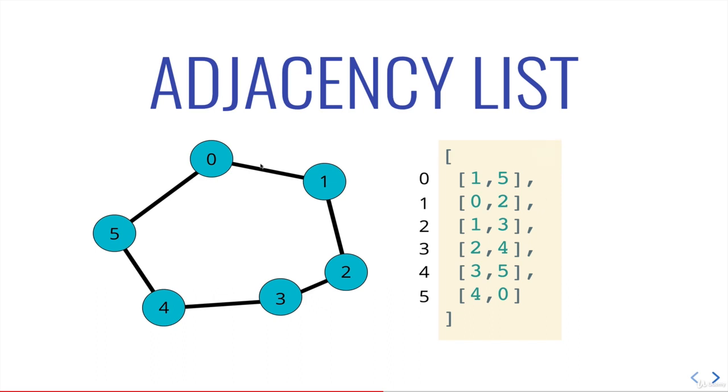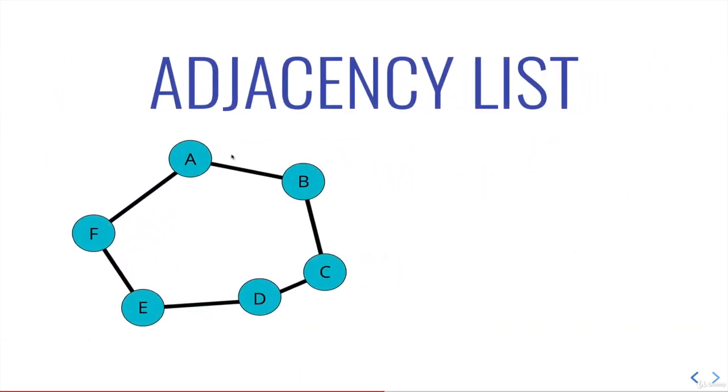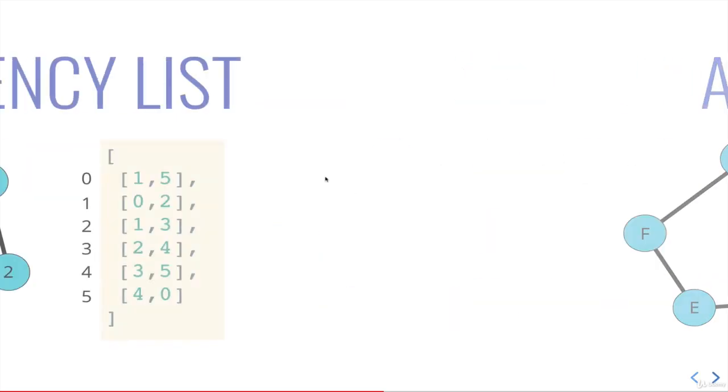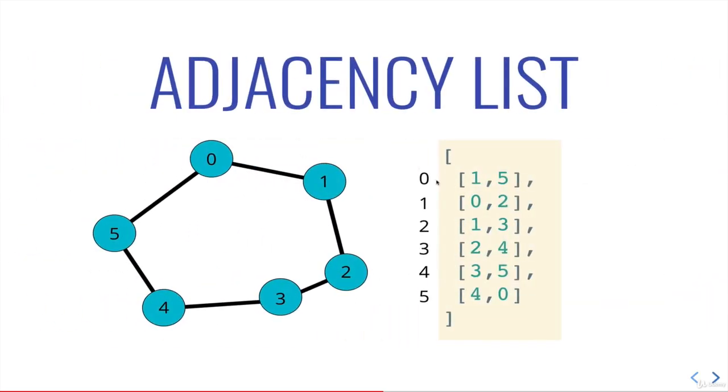However, if we're going back to where we have A, B, C, D, E, F, and letters is arbitrary, but let's say it's a name, a string, or something else that isn't just a number, this one hinges on using the positions of an array. To find the connections, the edges from 0, we go to the 0th item. And that works, but what if our nodes aren't numeric? What if they're not in order like this? What if they're strings? Or what if there's huge gaps between the numbers? So we don't want to just use an array. What else could we do?